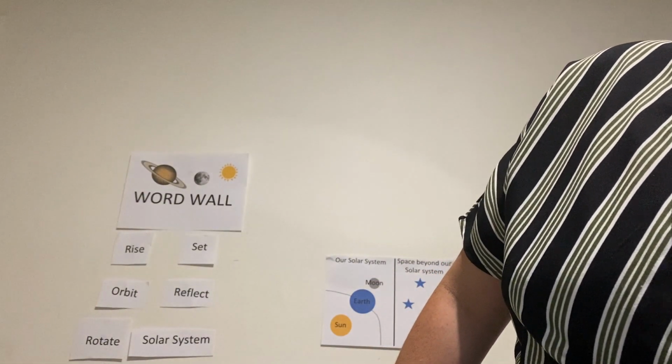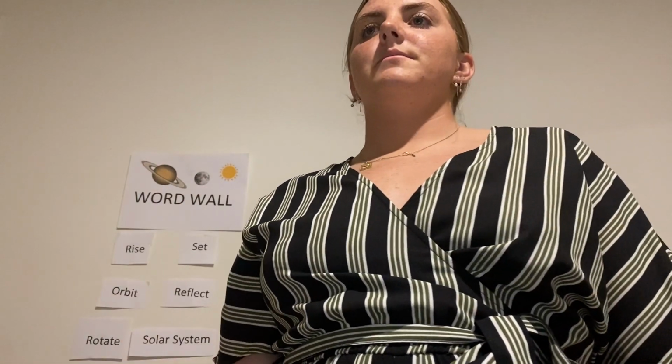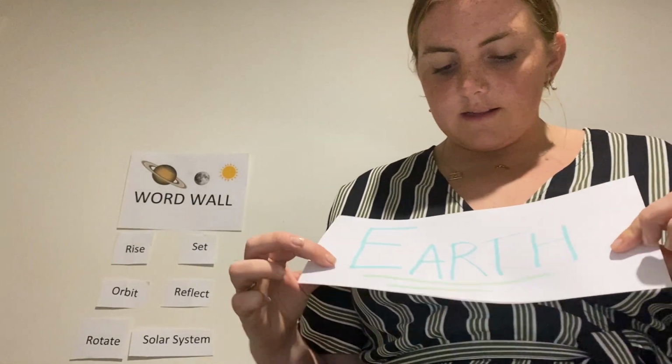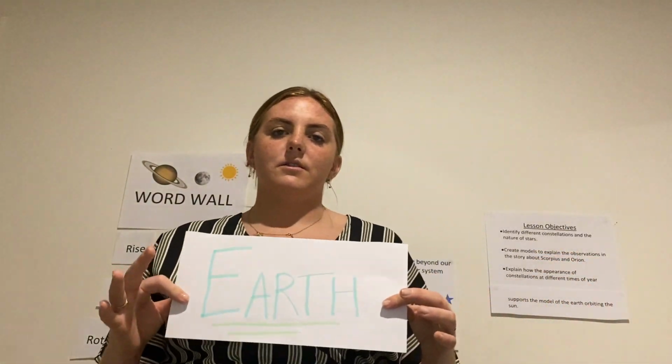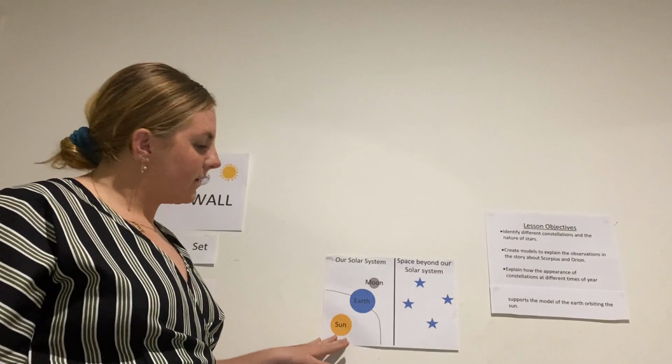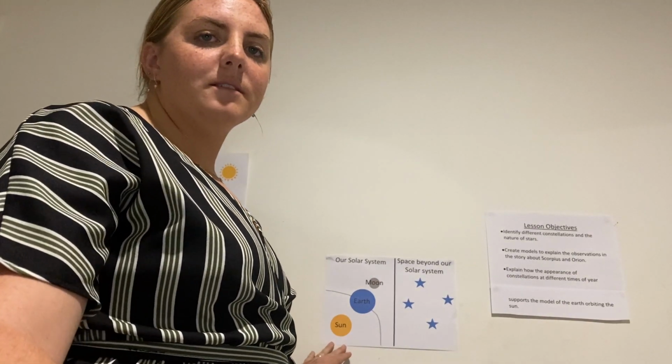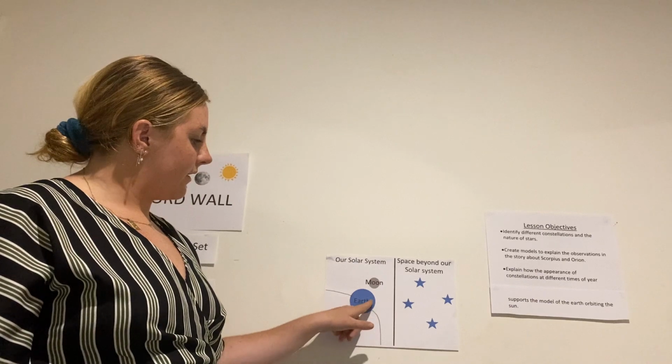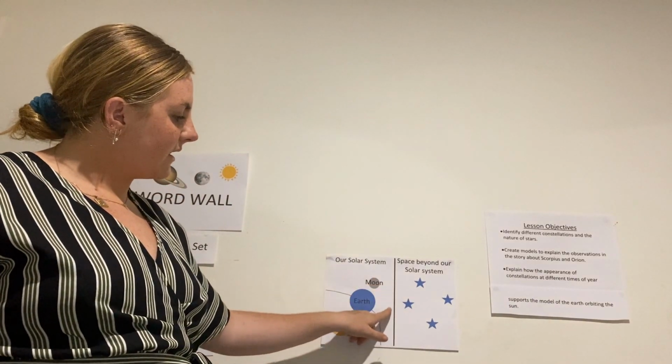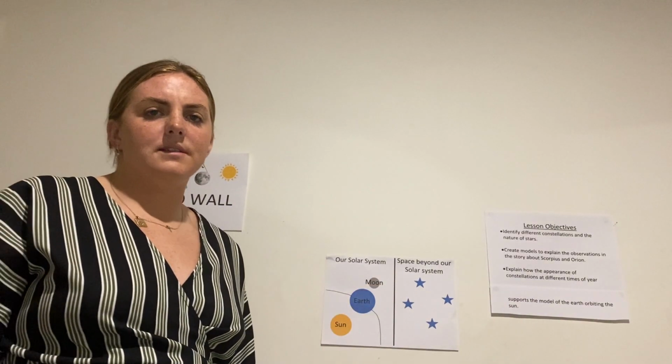Now I'm going to hand out some roles. So if you don't get a role, that's okay, because everyone's going to be involved in this one. If you do get a role, I'm going to give you a sign just like this, so you can hold it up so everyone knows what each person is. Now the people who have a role, will you go stand in your positions that we have up here? And everyone else, we're going to be the people standing on Earth. So we're going to stand along this line here, and we're going to face out to look towards the stars.